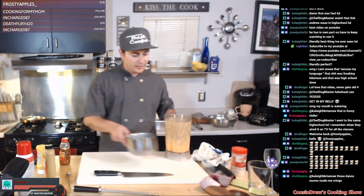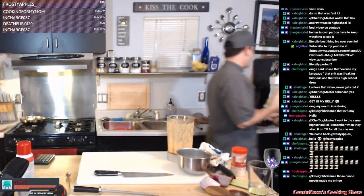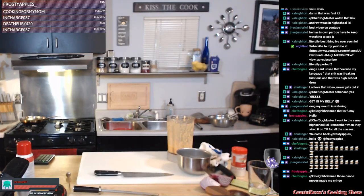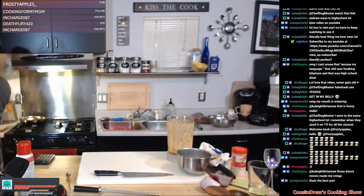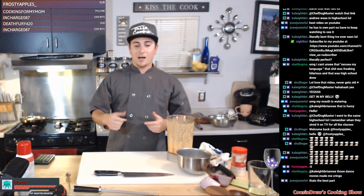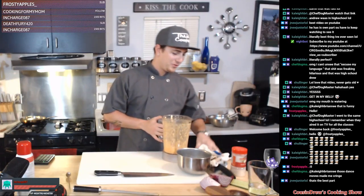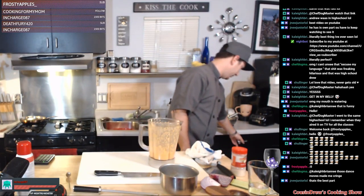So we had our dressing made. Our chicken's just about done, guys. We're going to get our pear chopped up for our salad. And then we can get our salad made and ready, plate it up in our bowl, and then we will get the chicken, once it rests, plate it up on its plate with the sauce, and it's going to look amazing. I'm super excited to eat this because it looks freaking delicious.